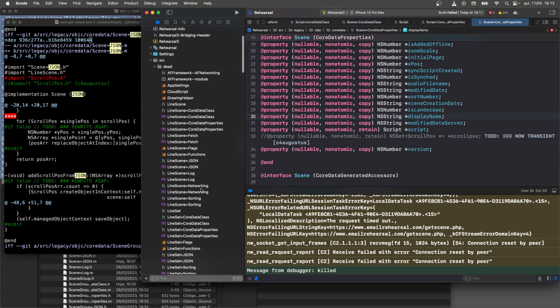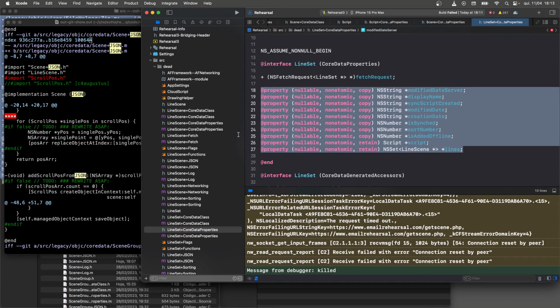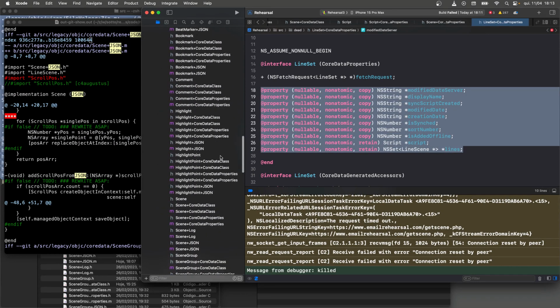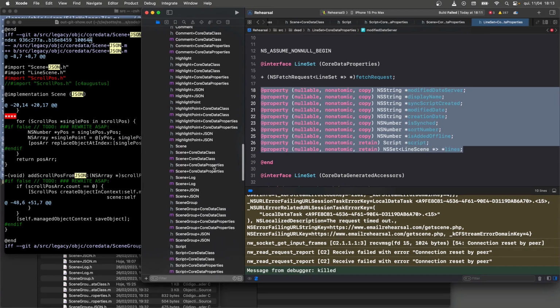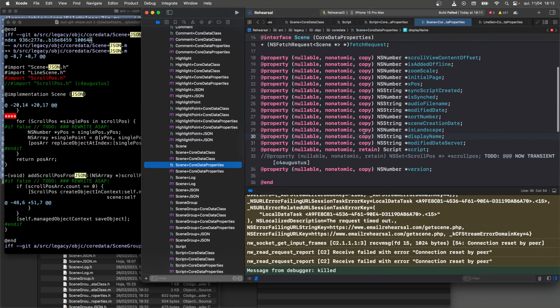All right, let's go back to line scenes, core data properties. Yeah, see how it's duck typed? It's pretty much the same as scene. Well, it's a subset. Line scene is a subset of scene.